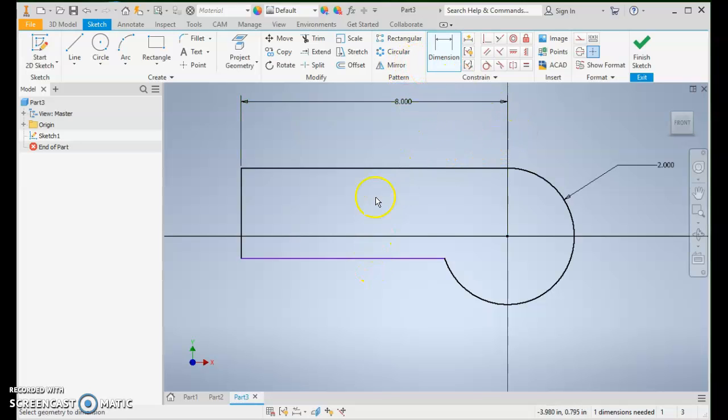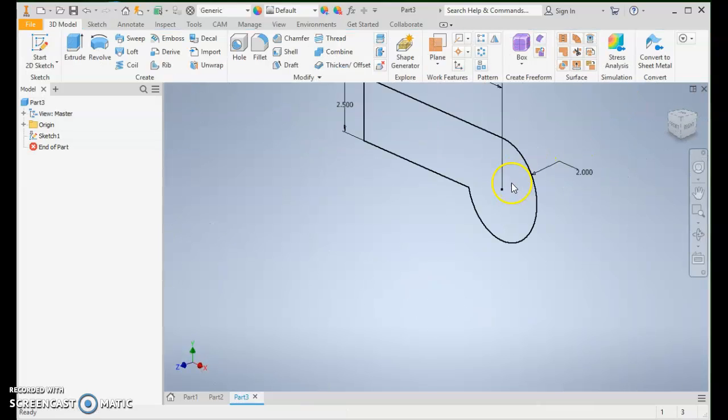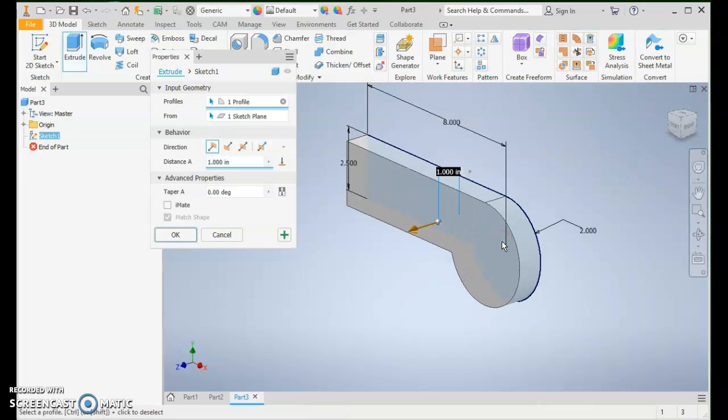Last but not least, we have this blue line down at the bottom, so we're going to dimension from the top line down to the bottom line, and we're going to put that in. If you look at the book, this is below the center point. Half of it's going to be 2, so we're just going to go 2.5, so 2.5. Once you have it there, it should be all black if you've done it correctly. Go ahead and finish your sketch. Extrude it. And when you extrude this one, again, no reason to go both ways, and extrude it just one.